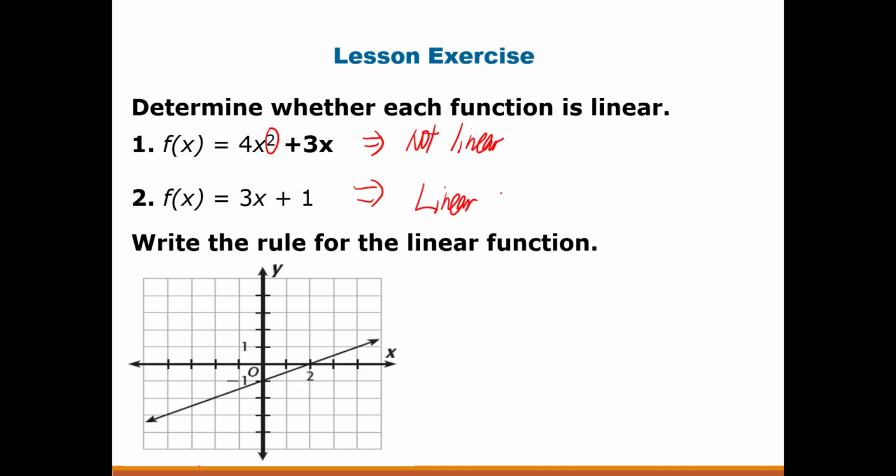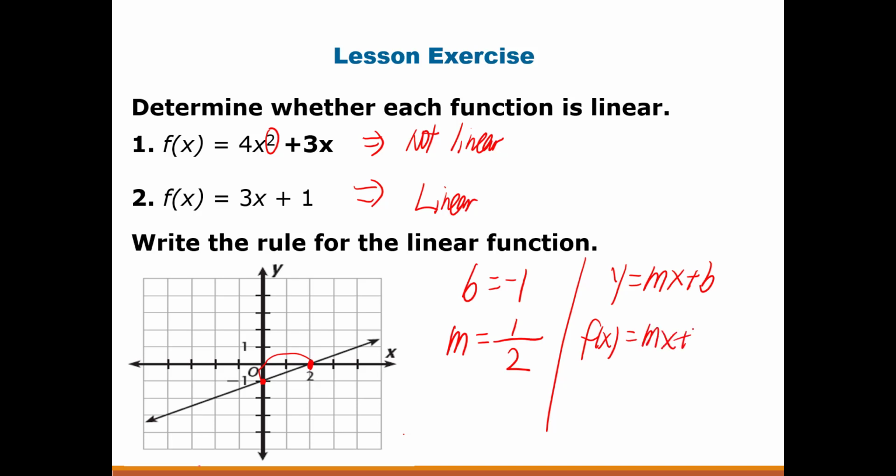That's right. And then the third one, if you look at it, we are given the y-intercept here. Y-intercept is -1, so b equals -1. And we can also get the slope from this point to this point here. You go up 1 unit, go to the right 2 units, that's 1 over 2, half. So we know the slope is half. It's positive, so it's an increasing line. So y equals mx plus b, or you can say f of x equals mx plus b. So f of x should be equal to half of x, adding -1, to find the equation for this linear function.